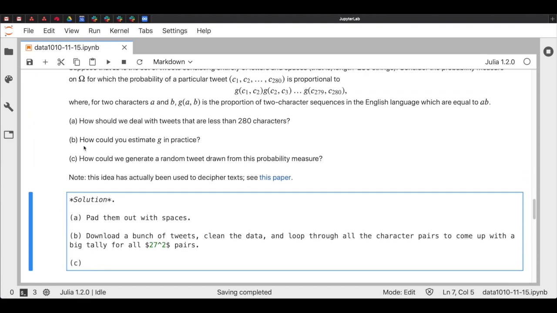Okay, and part C is the rub. How do we actually generate a random tweet drawn from this probability measure? Hopefully this example will be convincing that Markov chains are giving us something new, because this task seems hopelessly impossible. We have this probability measure specified in a way that doesn't even allow us to calculate any probabilities. We can just calculate ratios of probabilities between different tweets. And also the space is so large that any algorithm that involves all of its elements is entirely infeasible from the outset. Nevertheless, the Markov chain machinery we've developed, specifically the Metropolis-Hastings algorithm, gives us a very nice solution.